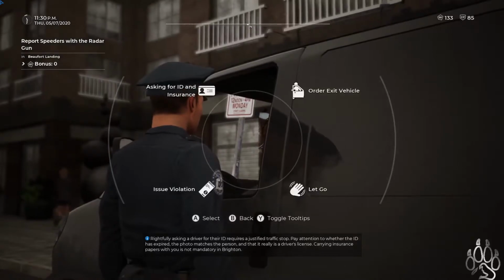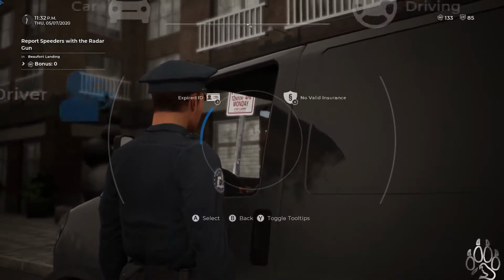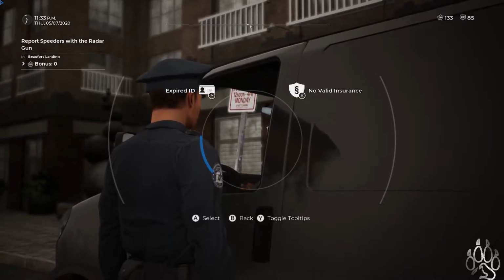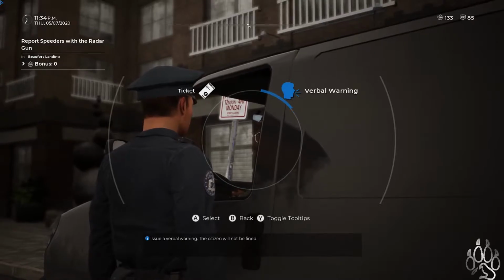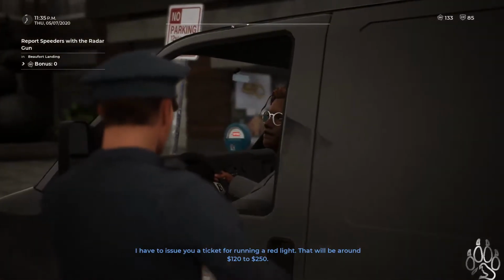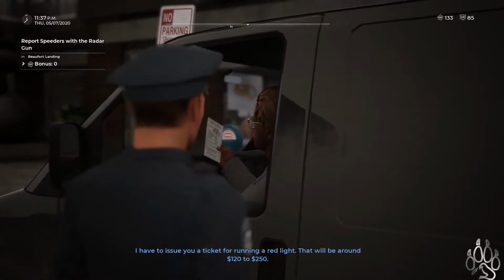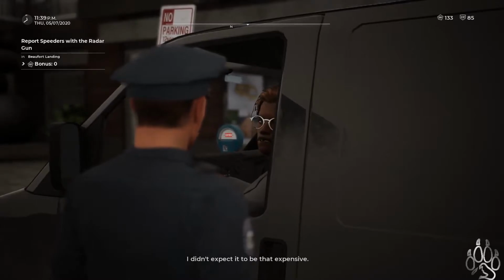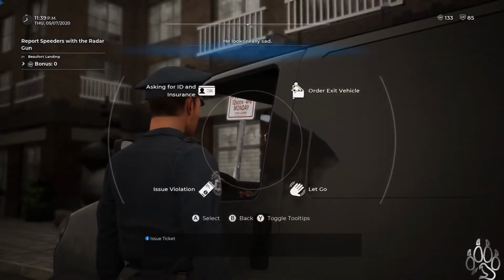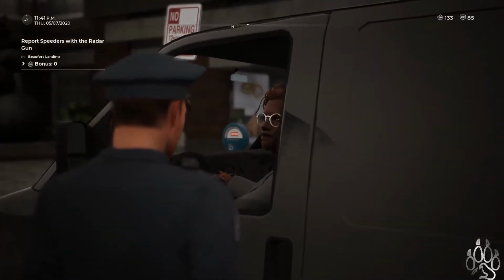All right. At this point, I am going to have to write you a ticket for going driver. Expired ID. No valid insurance. Okay, cool. So we got to know that. I am going to write you a ticket for running that red light, okay? Running a red light is going to be between $120 and $250. $250. I didn't expect it to be that expensive. Well, I'm sorry. I wish I could have told you anything better. You're good to go. Try to have a good rest of your day, all right?